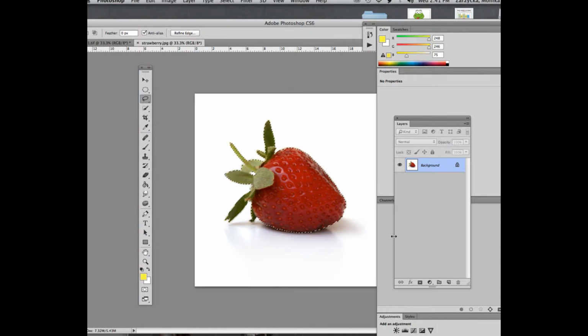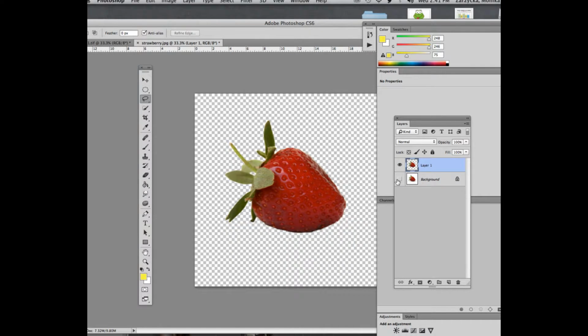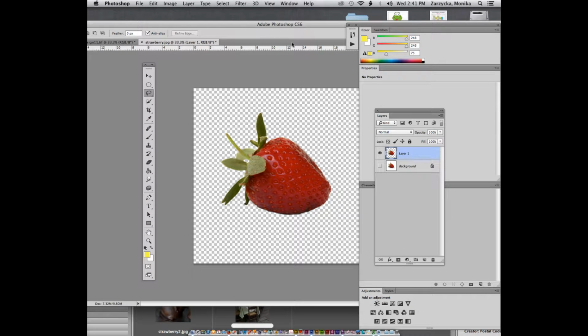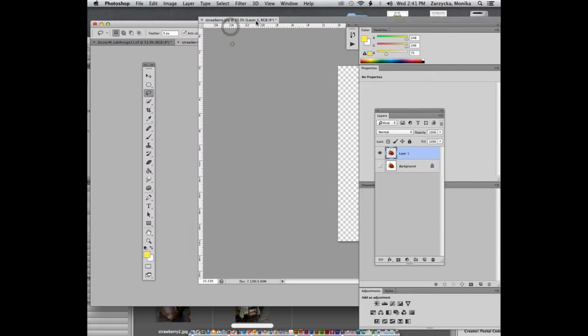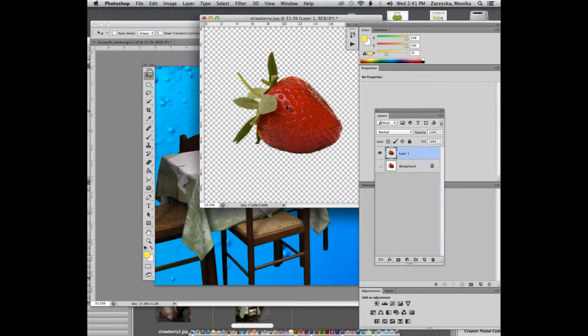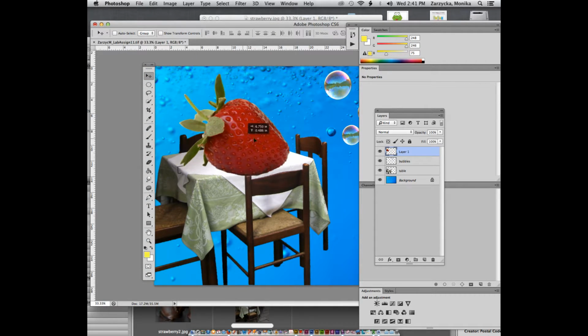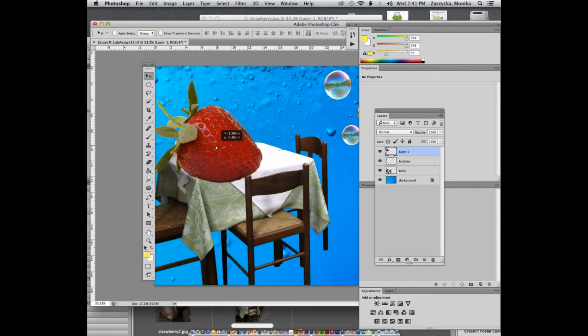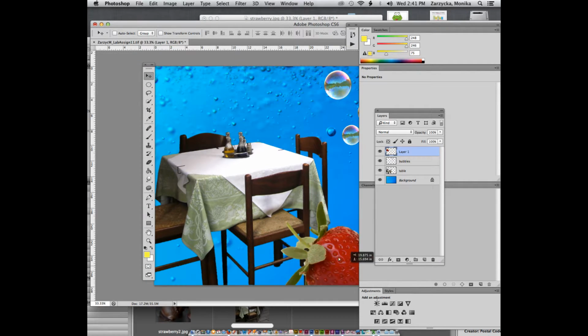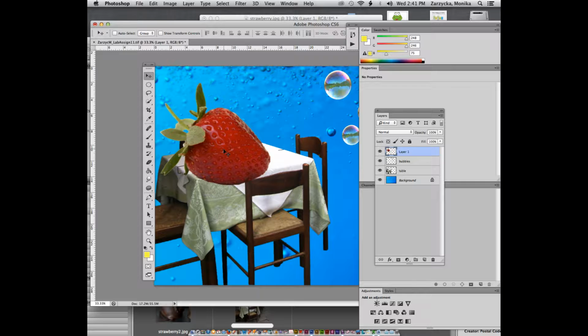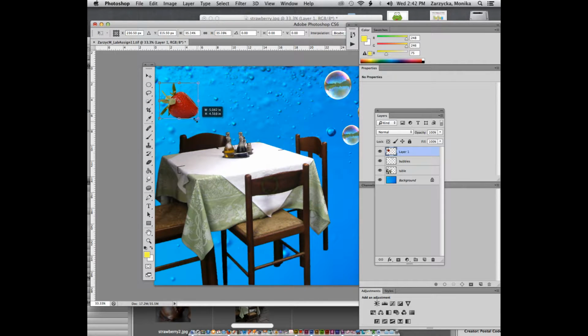I'm going to do one and see how good it looks. Let me paste in a new layer so I can see it better, and I'm going to move it over when I'm done. Now this strawberry might be really big. Look at the size of this. We don't want it that big, so make sure you resize it, okay? Technically you should have resized it in a document, but at this point I can do Command T. Resize that.